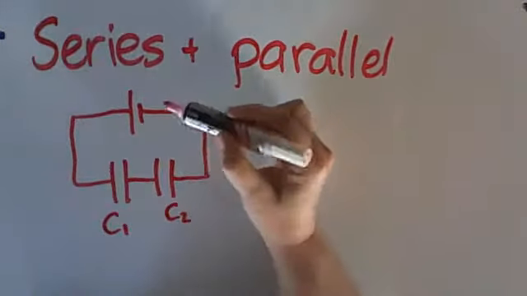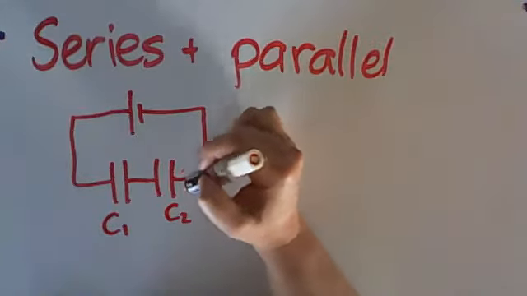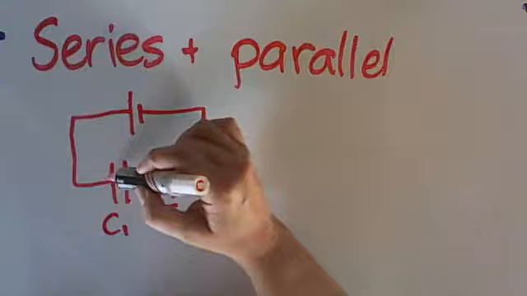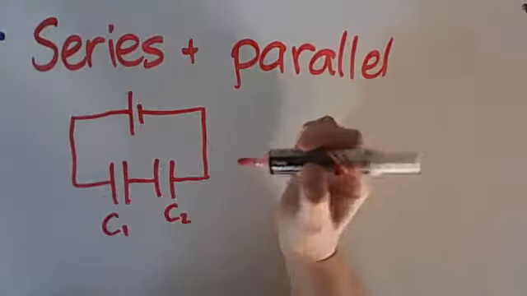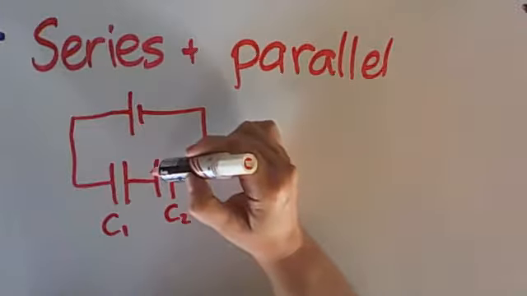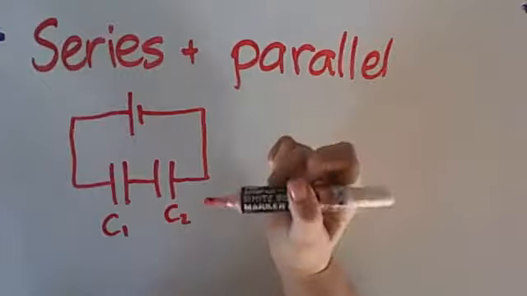So if we connect two capacitors like this in series, I hope you can agree that as the current flows, as the electrons flow, this one here can charge up, and this one here can charge up. This one here can get a negative charge, and this one here can get a positive charge. But on the inside, they're just moving in response to the outer plates getting charged up.